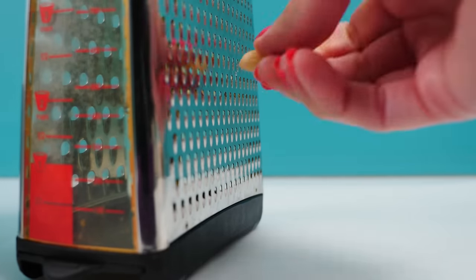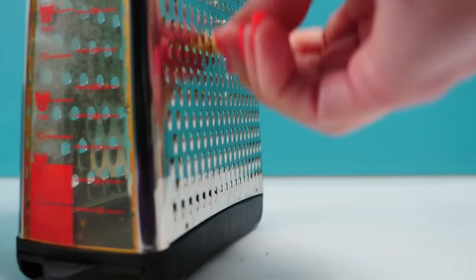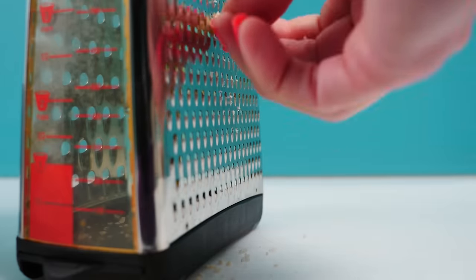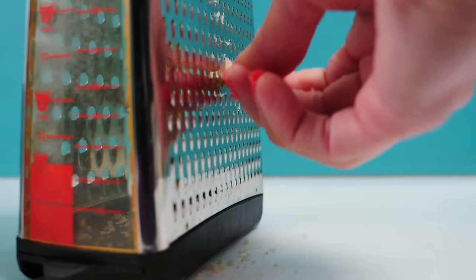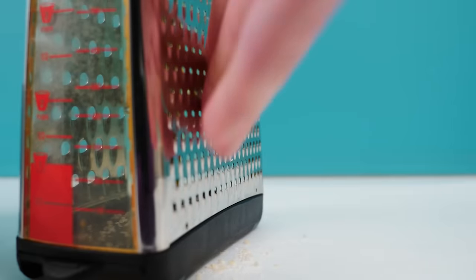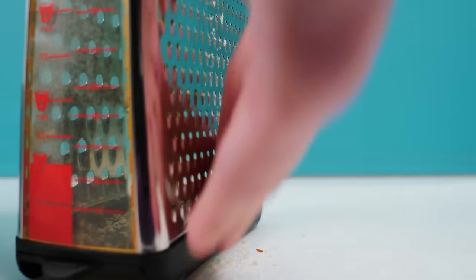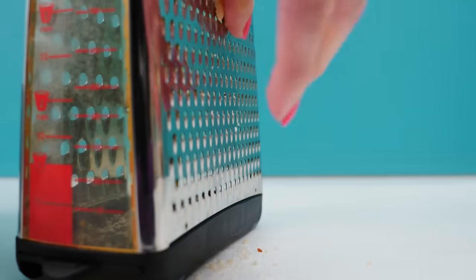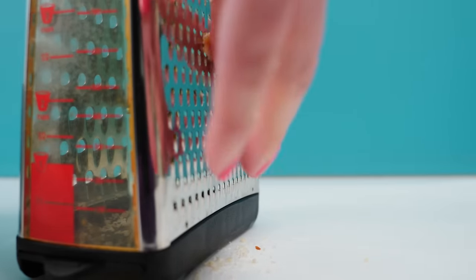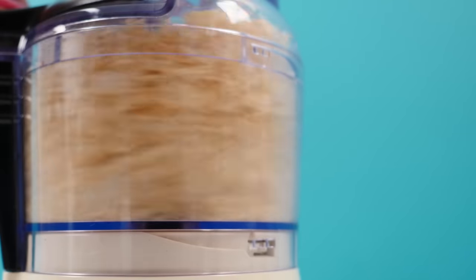Next it says take a tin grater and grate your nuts very fine on a sheet of paper. Talking about time consuming — to individually grate a pound of almonds it's gonna take me hours. I'm sorry but I just have to use a food processor for this one. I am cheating, just to highlight how blessed we are to have modern gadgets that can do something that would take hours in a matter of minutes.